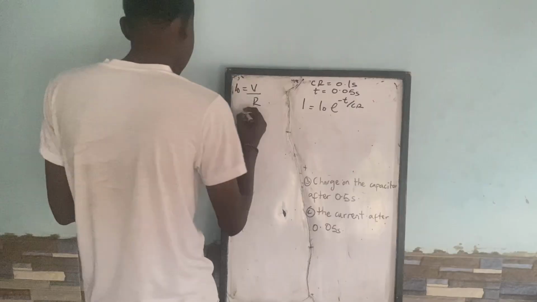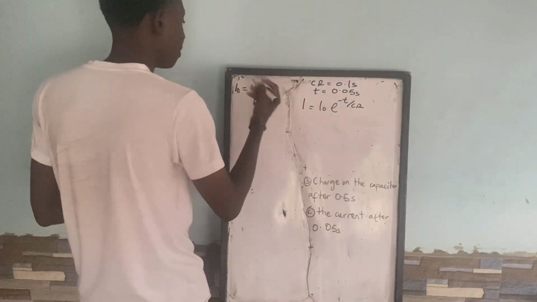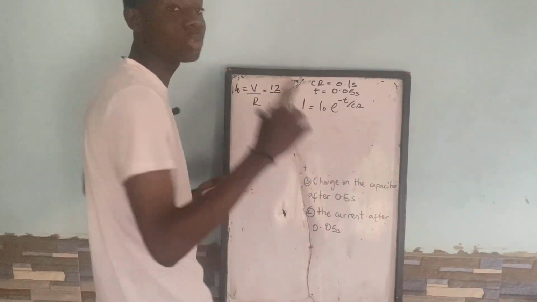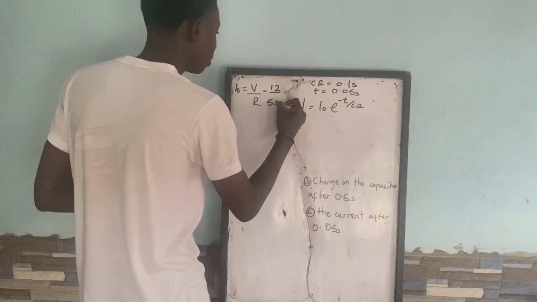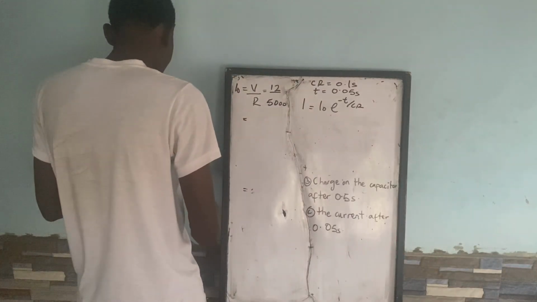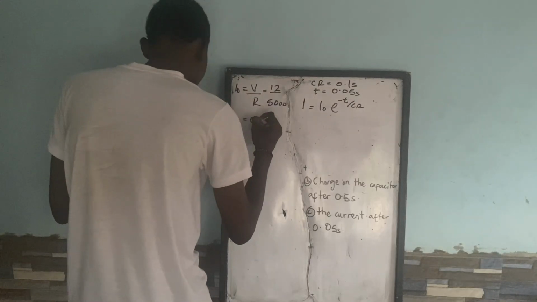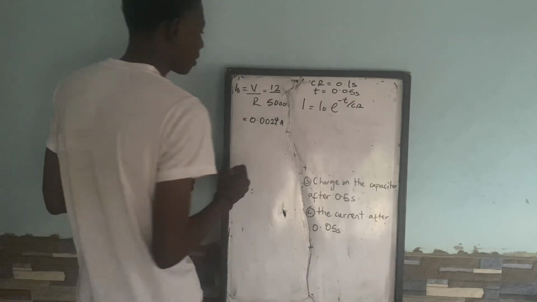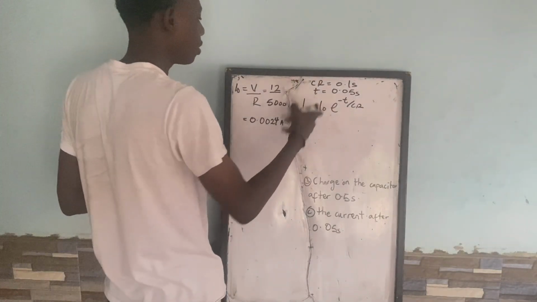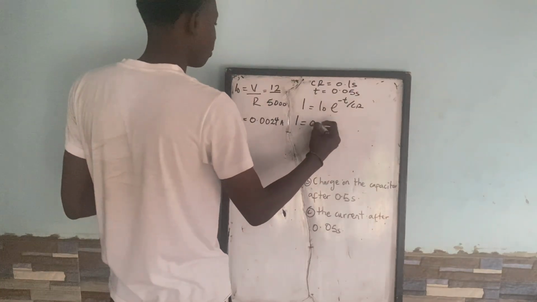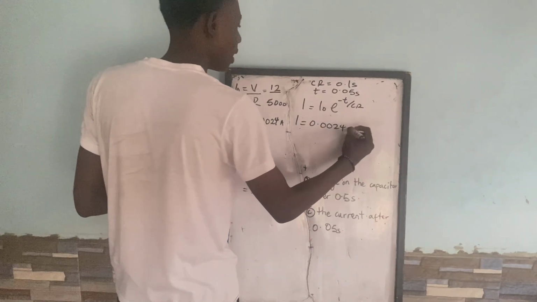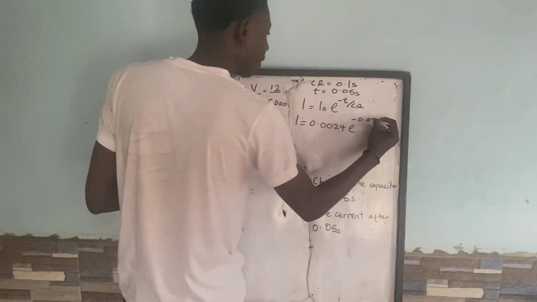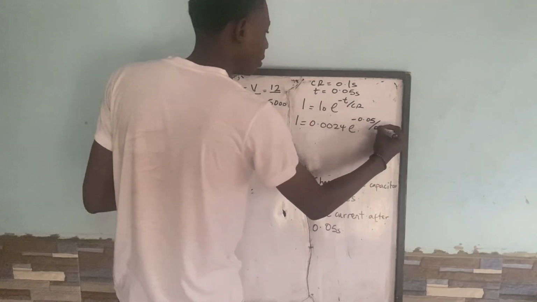So from there, our voltage, sorry, I said velocity, but our EMF, that's our voltage, is 12, right? And our resistor was 5 kilo ohms, and kilo is 1000, so that's over 5000. So on our calculator, we would have 0.0024 amperes. So this is our value for I naught. So we'll just input it here. So we have our current is equal to 0.0024 exponential. The time they gave to us was 0.05. So minus 0.05 over our time constant, 0.1 second.